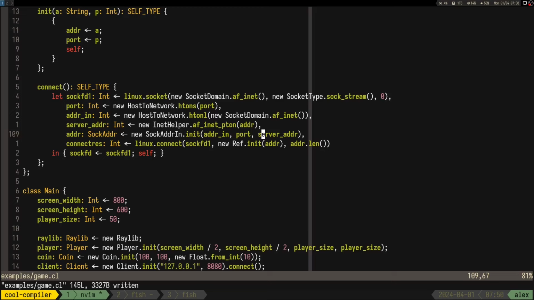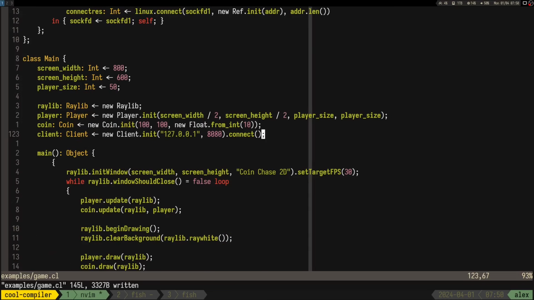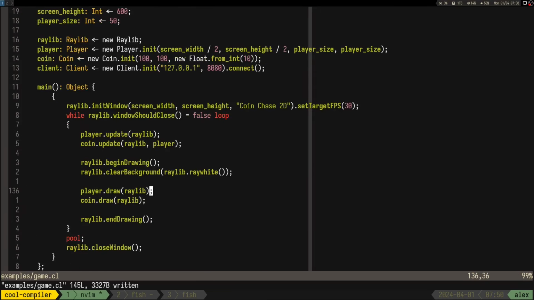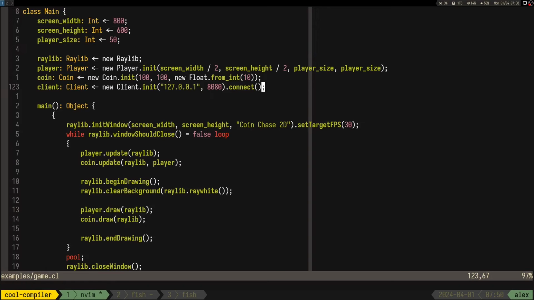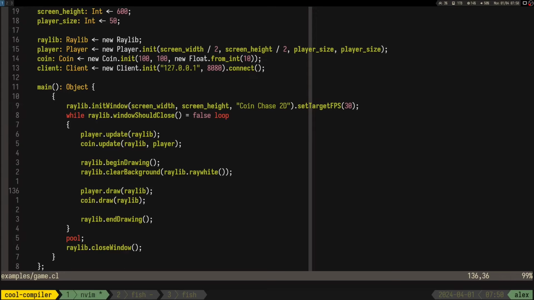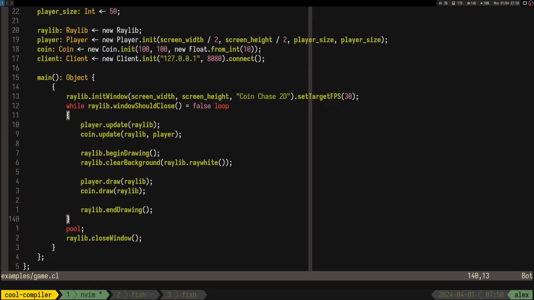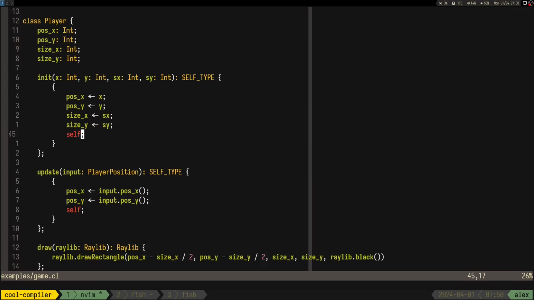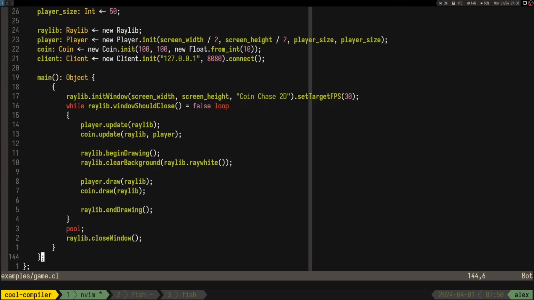It can run connect and initialize everything. Since this connected on start, which is a thing, we can just init the window and then do a while loop. And inside of this while loop, we kind of have to figure stuff out.